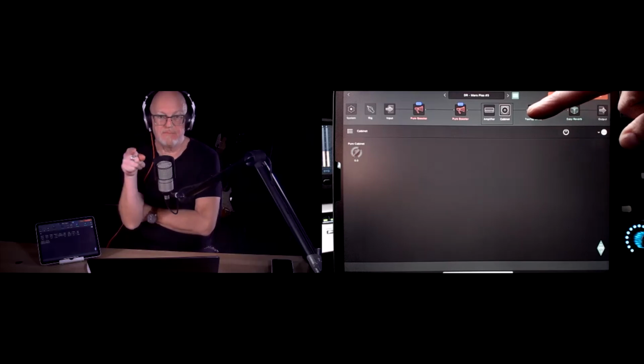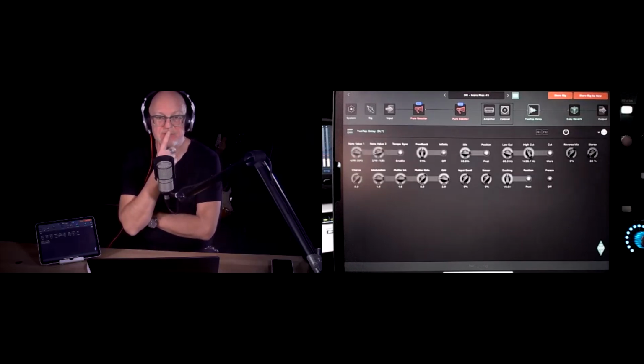Here's another intervention, excuse me, again. Pure Cabinet, for all the new players who are most probably not familiar with it, is also, I think, Kemper only, a very unique functionality. If you listen to a guitar cabinet, you have a very round tone, and you don't have so many high frequencies, because a guitar speaker can't and should not produce these. But once you stick a microphone in front of a guitar speaker, you get these high treble frequencies, which are really high and a little bit crackly, crizzly. This stuff in the mic'd guitar tone, which some really like and some don't like at all.